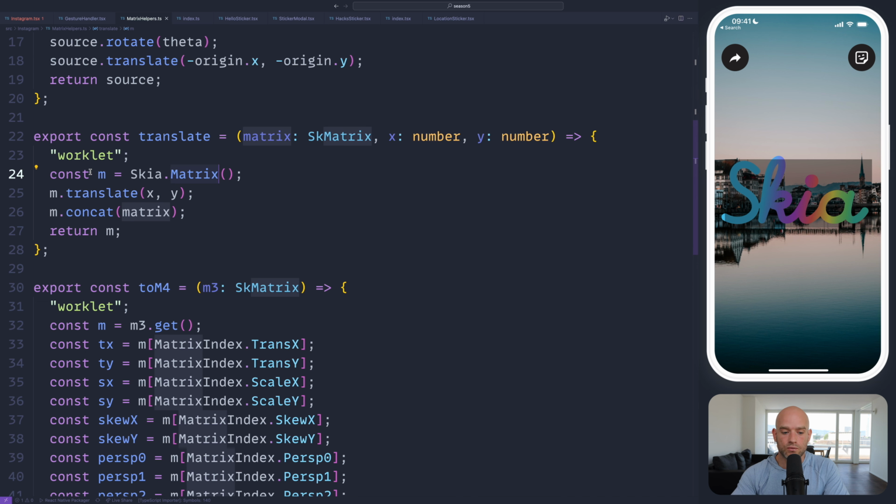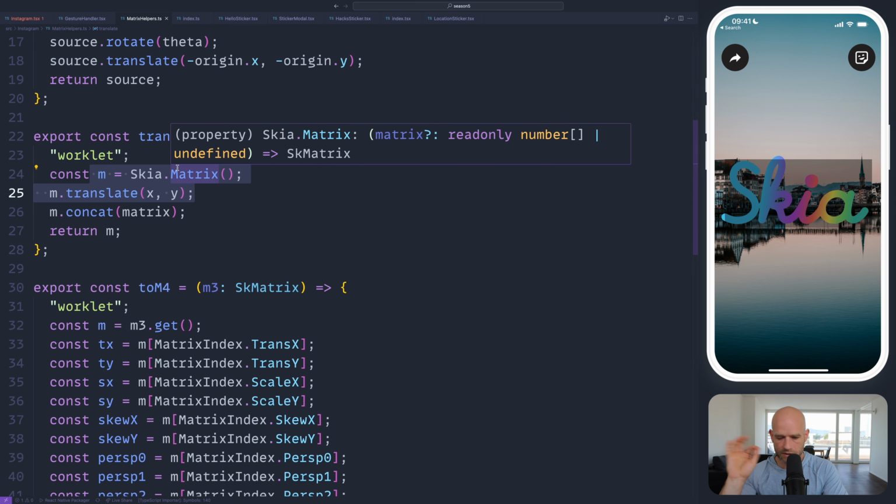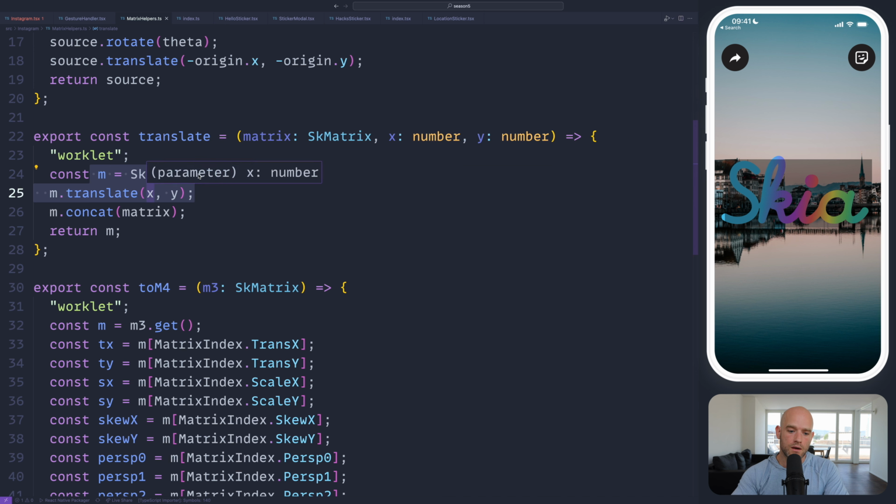So what we need to do here, and once we have everything working we're going to go back to this notion, because there are some things to be said. But we need to create a new matrix for every frame because we want the shared value to realize that something has changed. We apply the transformation and we add back the matrix value.